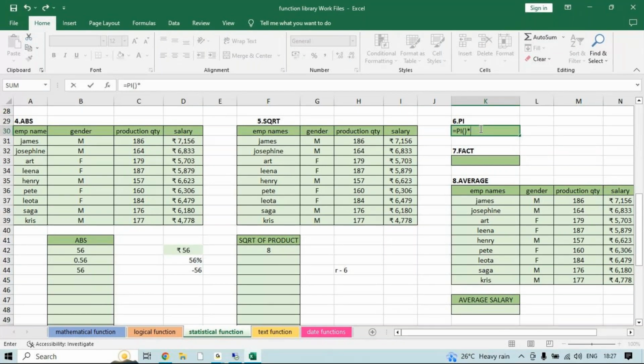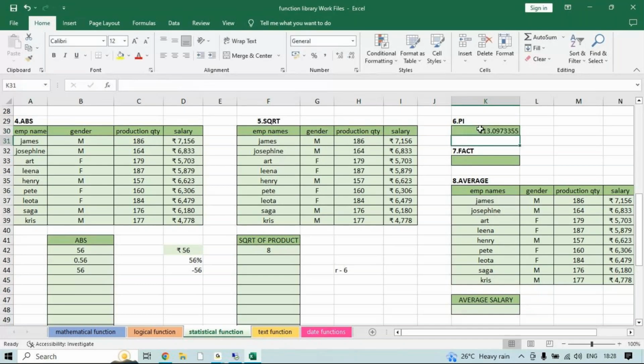So I'll use a formula called POWER. It returns the result of a number raised to a power. So power number is 6 comma 2. This is how we can execute pi r square in Excel. Then I'll press enter.